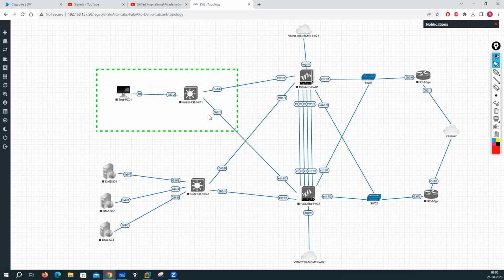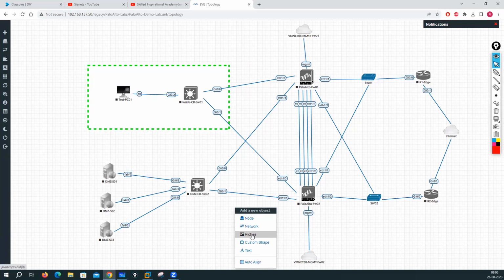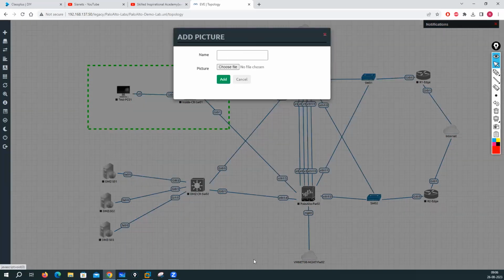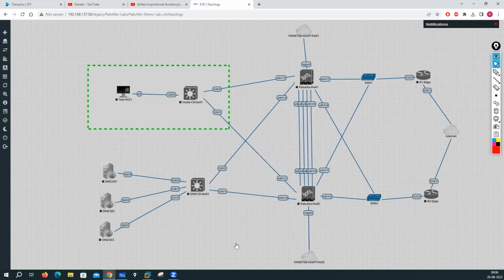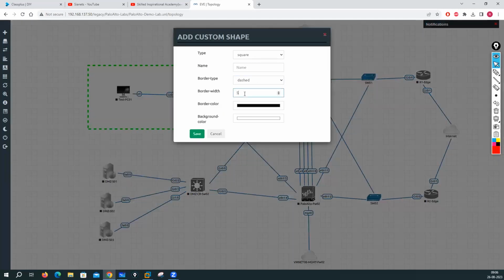This is my inside network. We can put like this. You can add another one. Not picture, I want shape here. Dashed 10.